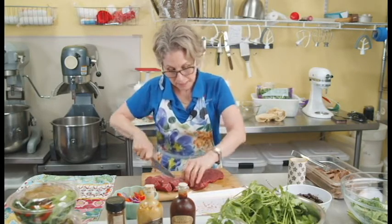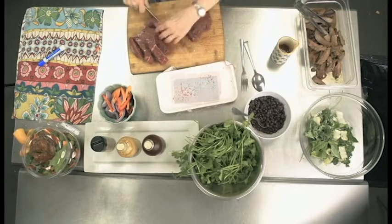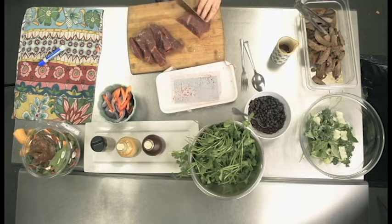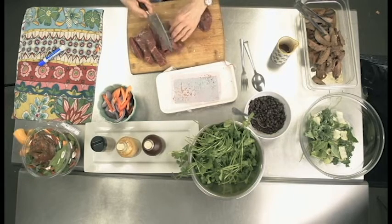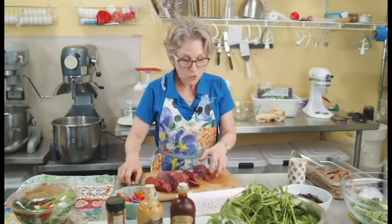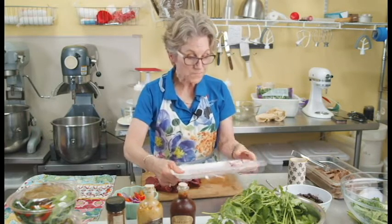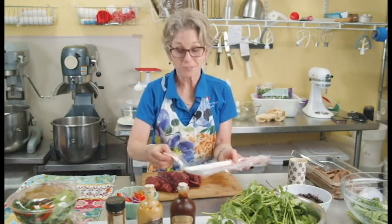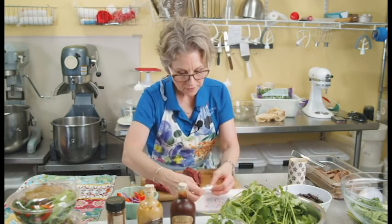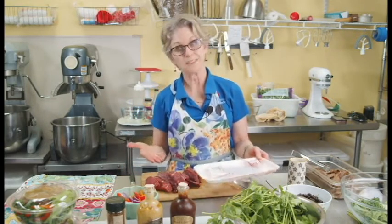But because I'm cutting it in smaller pieces, the marinade is going to really soak in and make every bite juicy and delicious. So cut it on the angle, makes it pretty, and of course you could just cut it maybe in 2 big pieces or 3, but I've just done quite a few here. So again, it's either a London broil. There's lots of different cuts, but I want you to visually check it out and make sure it's one that does not have a lot of fat. And our marinade is going to help to tenderize it. I just wanted to double check that I could tell you the cut of this meat. It's a top round. So again, super lean. It's really a nice one.